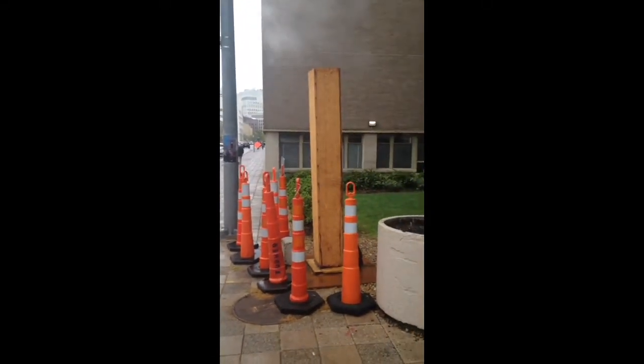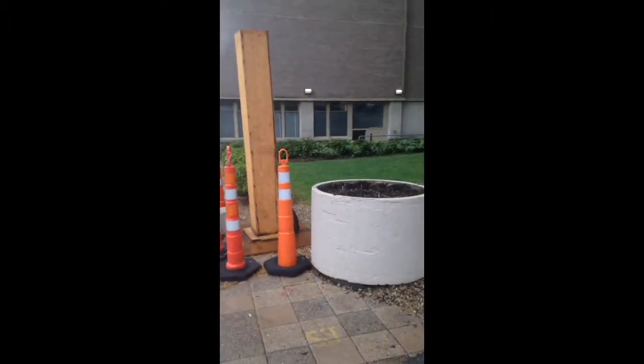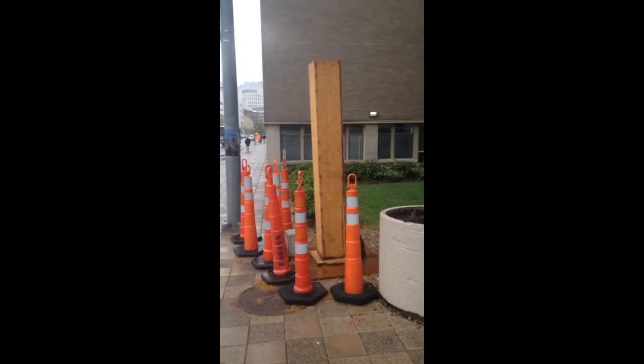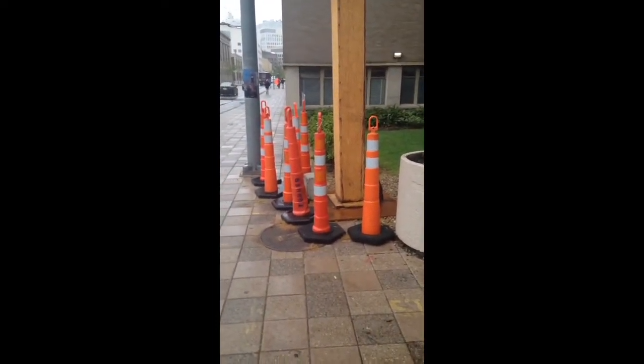This has been here for a couple of years. This is like the end of this part of the campus at MIT. It's been like this for years. They've had whatever this is with a seam coming out of it, and then they always have all these caution holes around it.